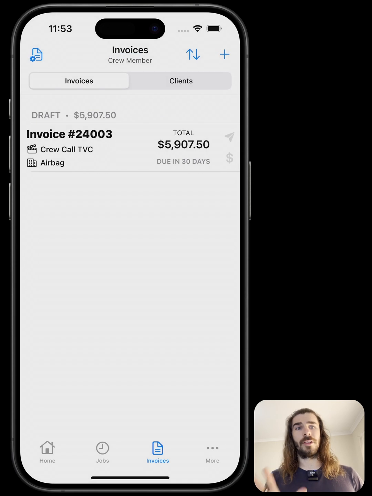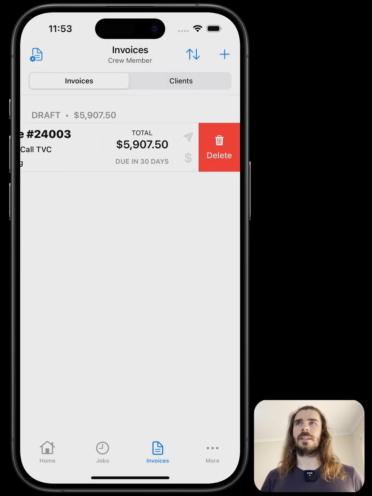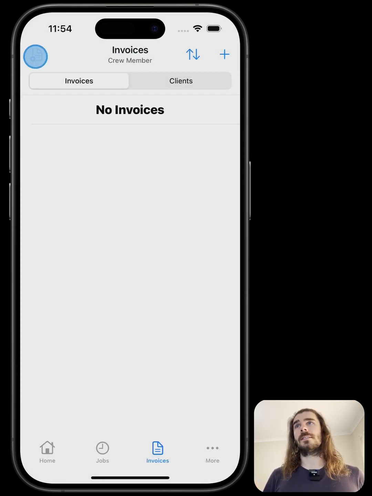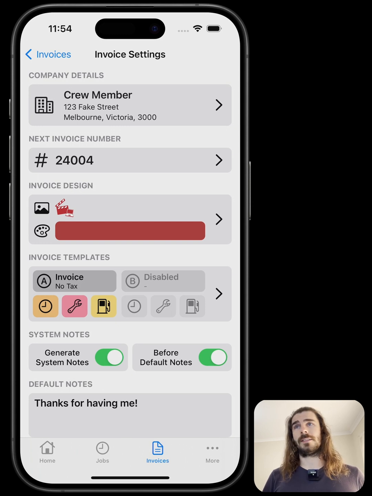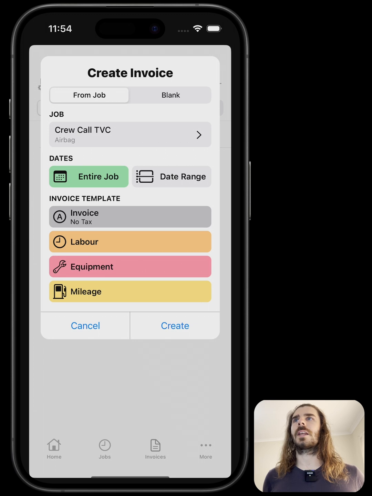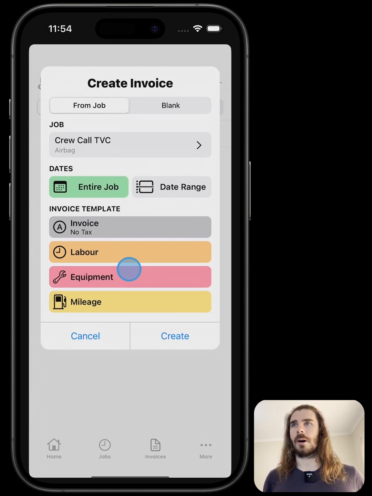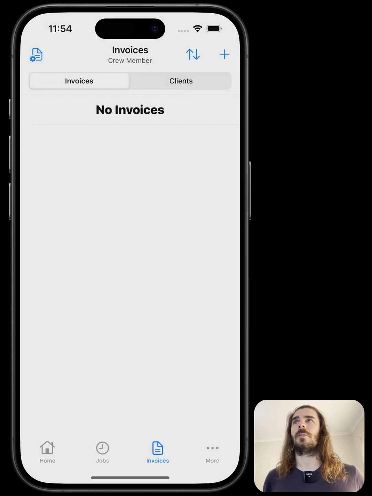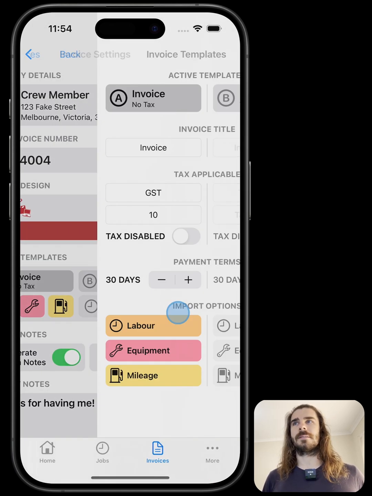Now, a really, really powerful feature, I'm going to clear this invoice, is Invoice Templates. So when you create an invoice, you've got template A, and it's importing labor, mileage, and equipment, which I detailed before. But you can set this by default.